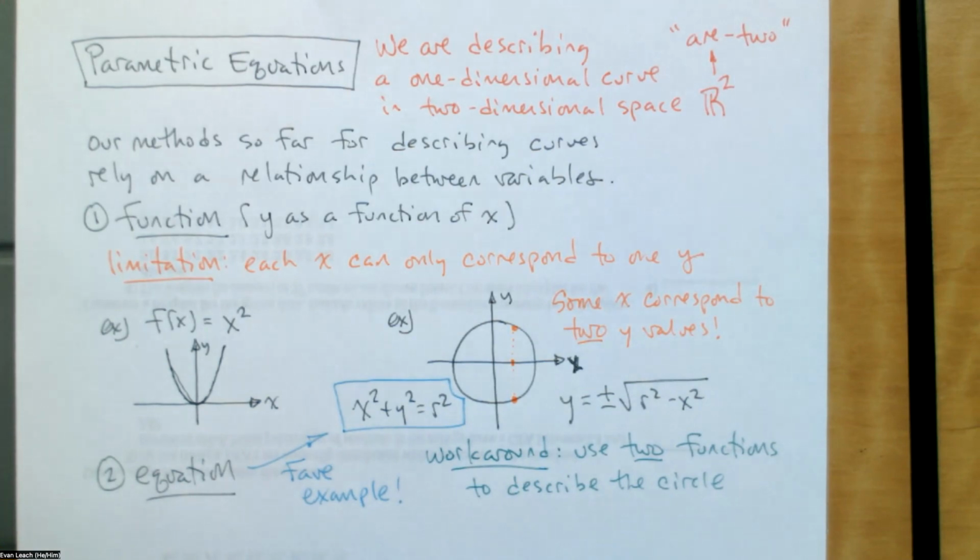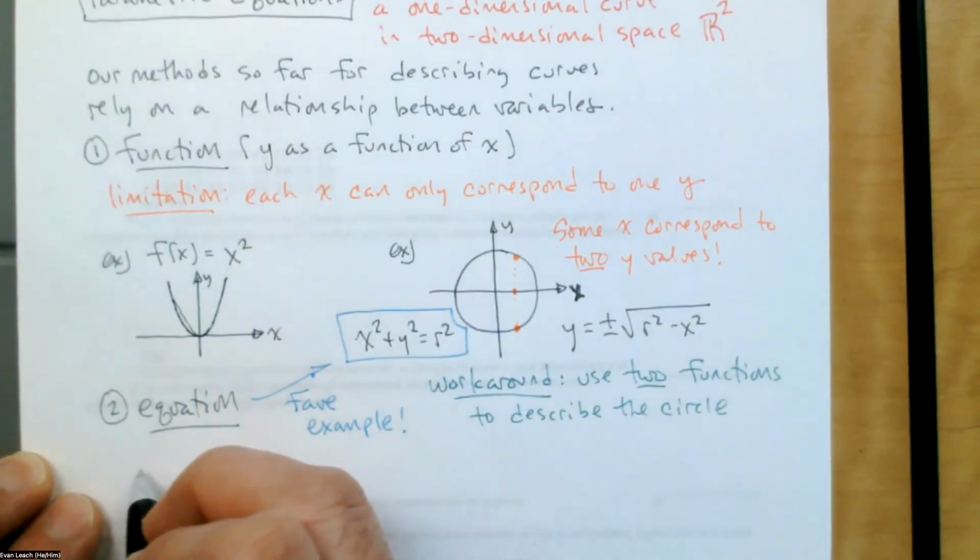When we're using an equation, we're not limited to each input having only one output. We can't use our function trickery when we're dealing with just an equation. We have to do something else like implicit differentiation, since this is a calculus class. But that removes that limitation of each input having one output because we don't have inputs and outputs. We just have a relationship between the two coordinates. So it eliminates the limitation.